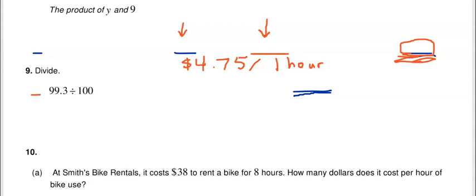Okay, so if we're looking at B, 10B, it says Elsa runs 5 miles in 32 minutes. So now, again, this is where we're going to see the critical thing that we're looking for. How many miles does she run per minute? Okay, so we need to get the minutes down to 1. The miles are what we're going to figure out, how much it is per 1 minute. So with that being the case, we're going to have to divide by 32. Obviously, 32 divided by 32 would end up being 1 minute, right? So that's pretty easy. So to get the other one, we're going to have to do 5.